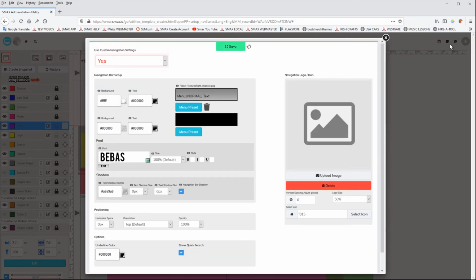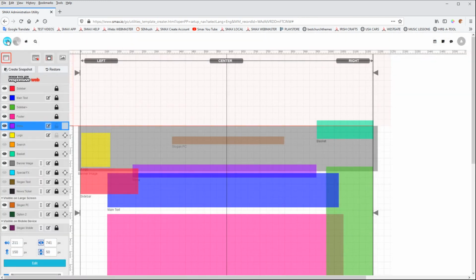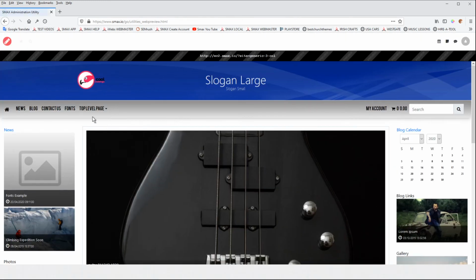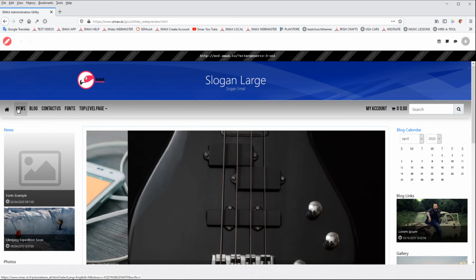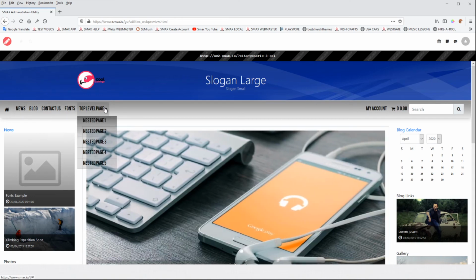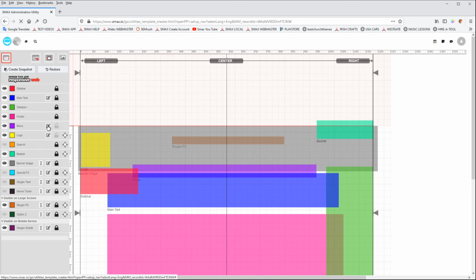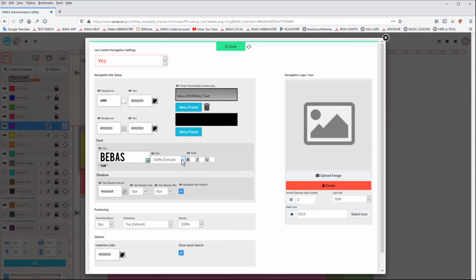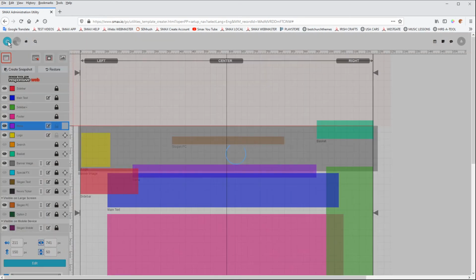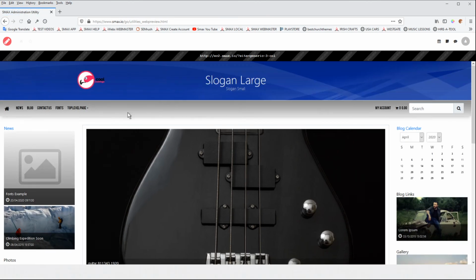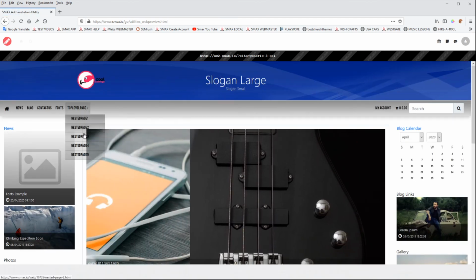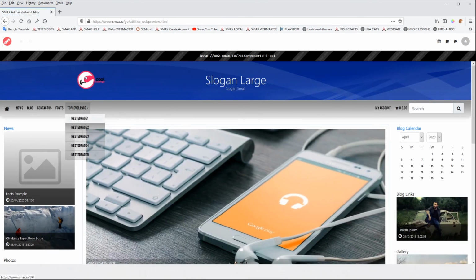So we're rebuilding the site. Let's have a look now at our changes. There we go. Now we've got a different font in here. So the thing is, you could play with this for hours if you wanted. We can change the size of the font, make it a little bit smaller in relation to the window. So that might work a little bit better.